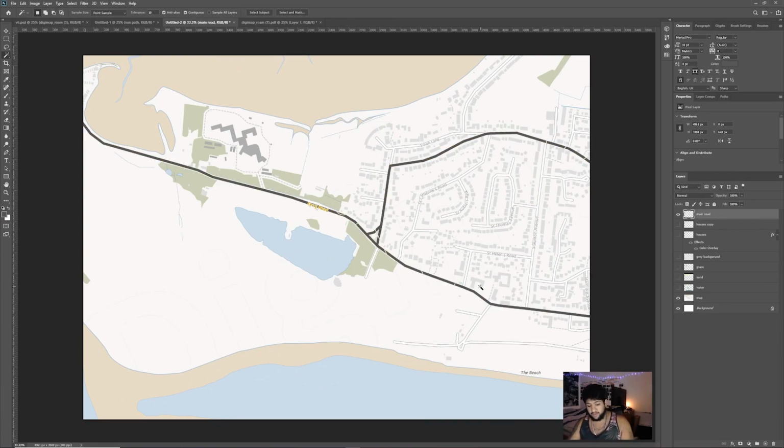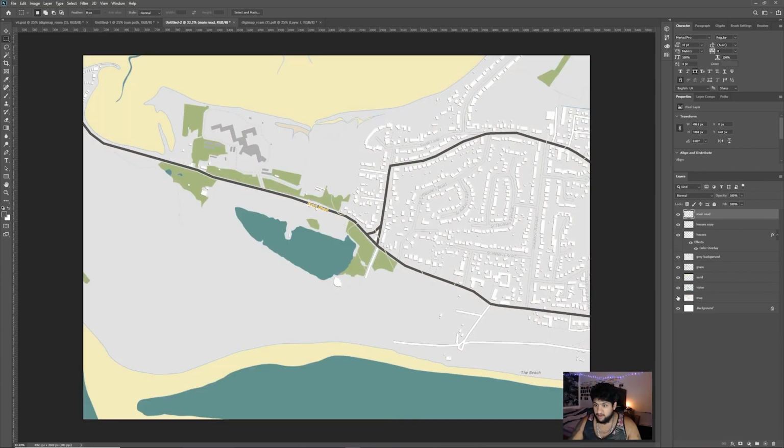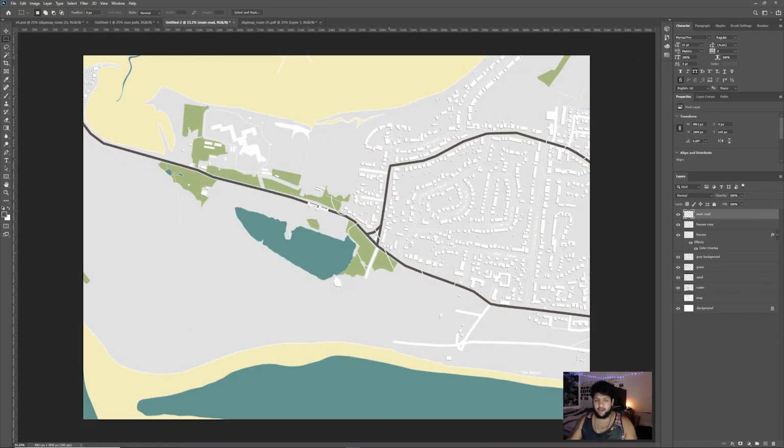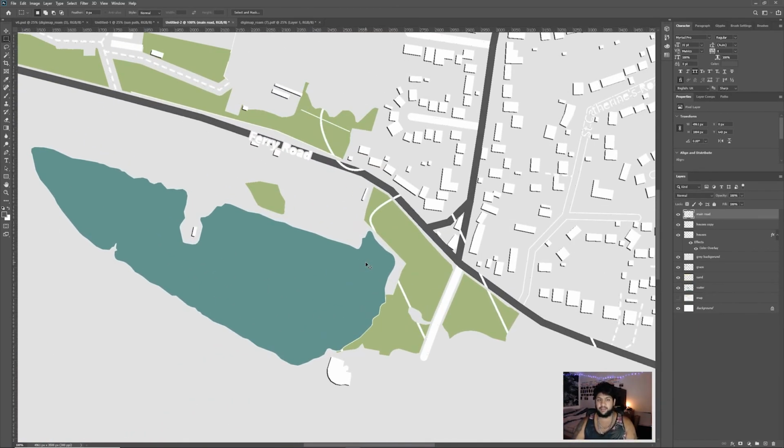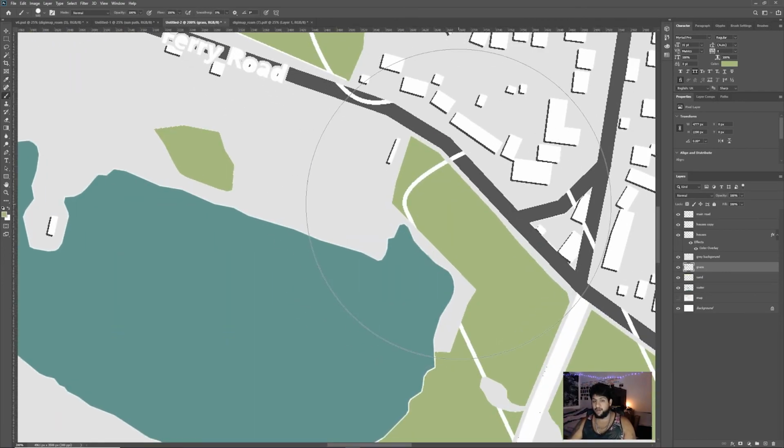And now a little trick I like to use is Control D, that will deselect, so it will get rid of any selection you have without affecting your layer. If we turn all our other layers back on, I think we're looking pretty good. Now, to get rid of these other artifacts, if you're unable to use the one tool trick like I used, I'll just go on my grass layer, hit I tool, select it, and then we're going to hit B, which will put our brush on, and we're just going to manually draw these in.